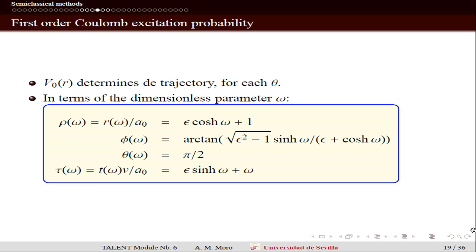Sometimes, instead of using, for example, the distance between the projectile and target, one scales this by a naught. So we also have some dimensionless quantities related to the distance. We measure the distance in terms of the scale of the distance of closest approach, or half of the distance of closest approach, and the same for other variables. So we introduce dimensionless quantities to describe the trajectory.